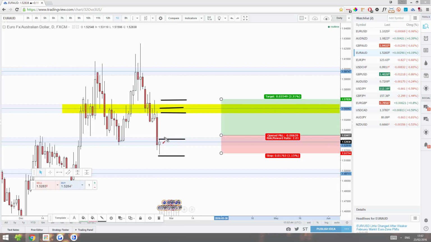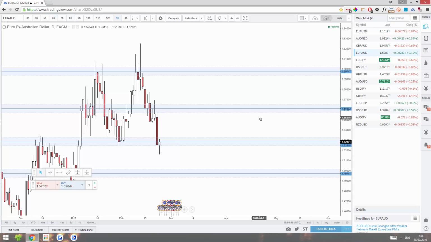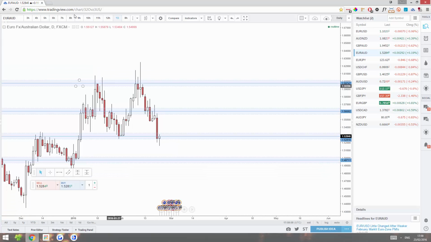So to take this trade, I'm going to have to take a massive risk that buyers are going to be strong enough to go through that area of sellers to hit my target, or I'm going to have to enter and only have a maximum goal of about 1.7 risk reward ratio, which is not something I'm willing to do. So this does look like a setup. Maybe if you have different rules in your trading plan than I do, if you're willing to accept a trade that's going to give you a risk to reward ratio of, let's say, 1.5, 1.6, then this might be something that you look at. But for me personally, it's not.